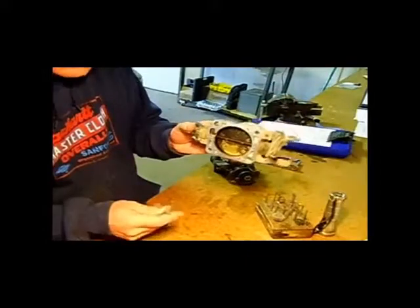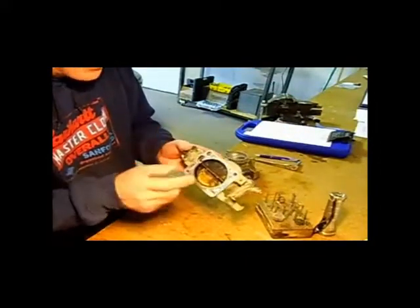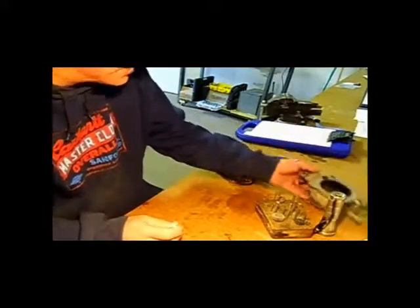We're going to be grooving this one for you in just a minute to show you exactly how to hold your bit, how to tell when you've got the bit in the right position, in the right angle. Everything is going to be revealed to you in just a couple of minutes.